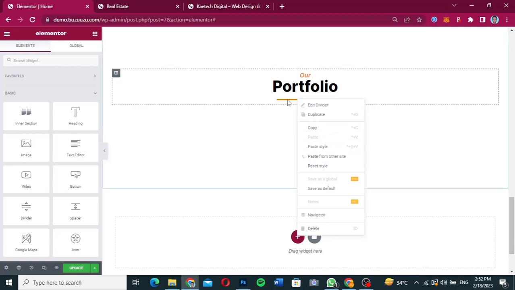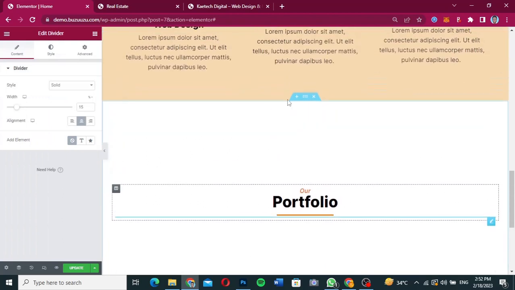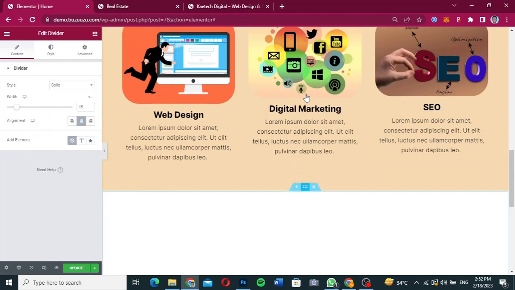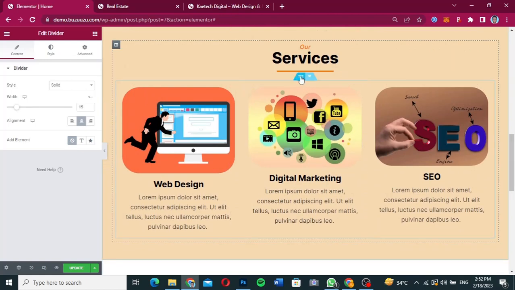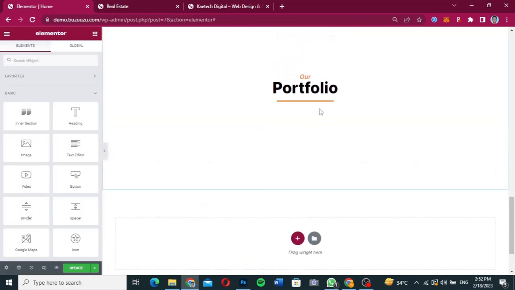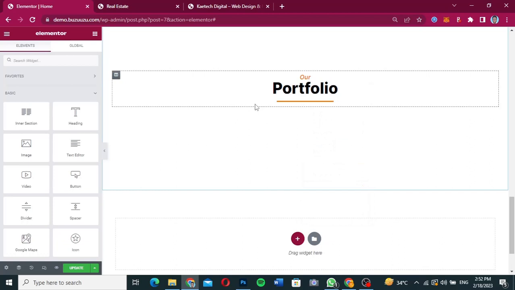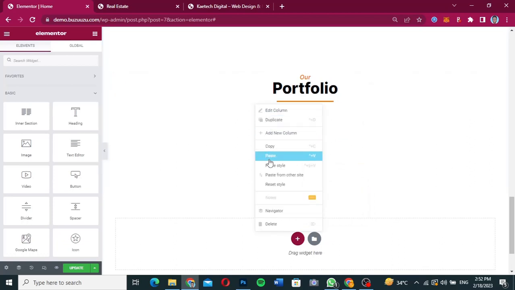Okay, means that we cannot just copy it. So let's try and see again if we can copy. Let's copy, and then let's see if we can paste it. Okay, so we can paste it over here.